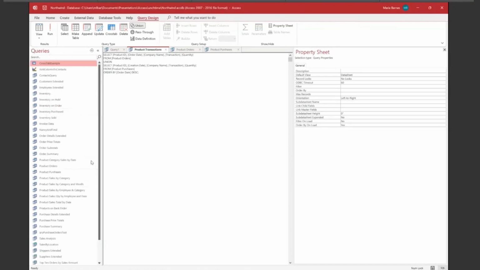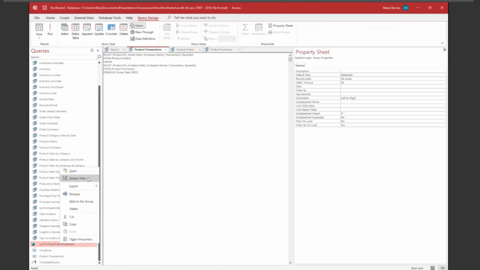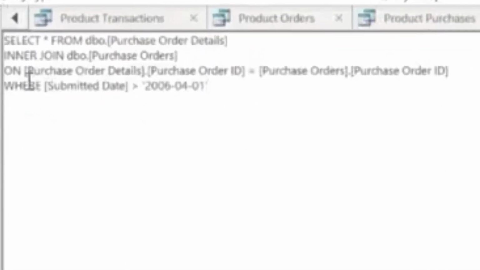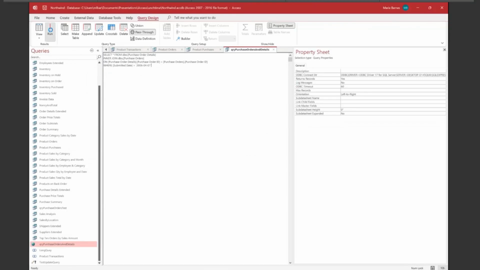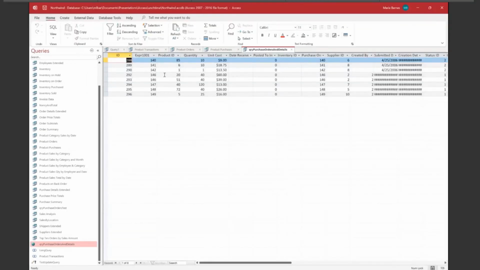So in the particular case here, which I've already set up, and these aren't very big tables, so there's not a lot of difference in the speed, this is doing an inner join on the two tables, and it's also doing a filter on them. So it returns just a few rows in the record set. And if there were 1 million orders in the purchase order table, and I had to transport 1 million rows over to Access and then do that, then I am talking about, Mark, I am talking about pass-through queries right now.